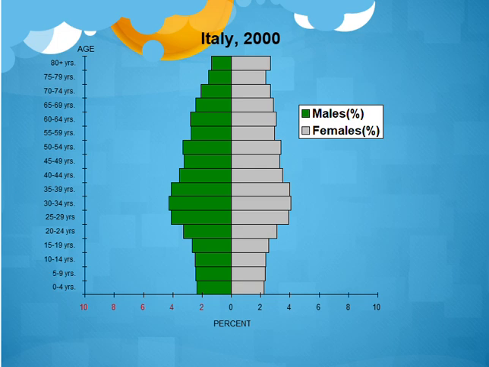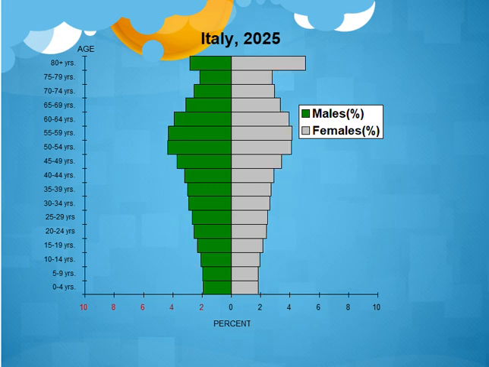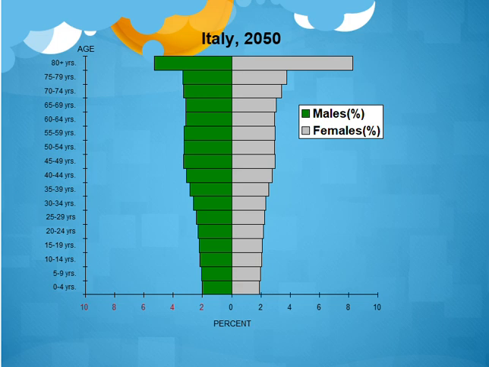What's going to happen in Italy? Well, it's a very old population right now. It's getting older and older and older. It's going to be a problem for Italy. Think about what their government's going to have to do. They're going to have to spend money to take care of these old folks. How are they going to do that? Old people can't work anymore. You can't tax their labor. You're going to have to tax the young.